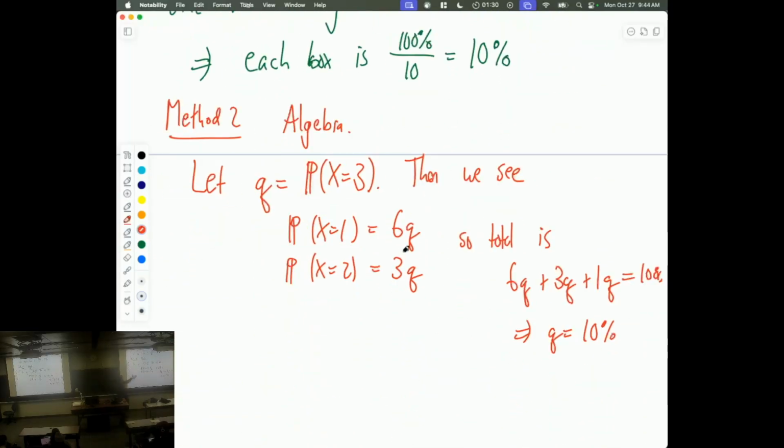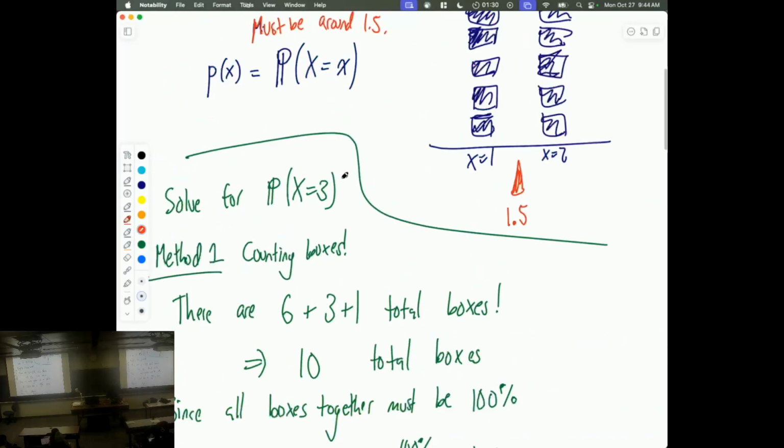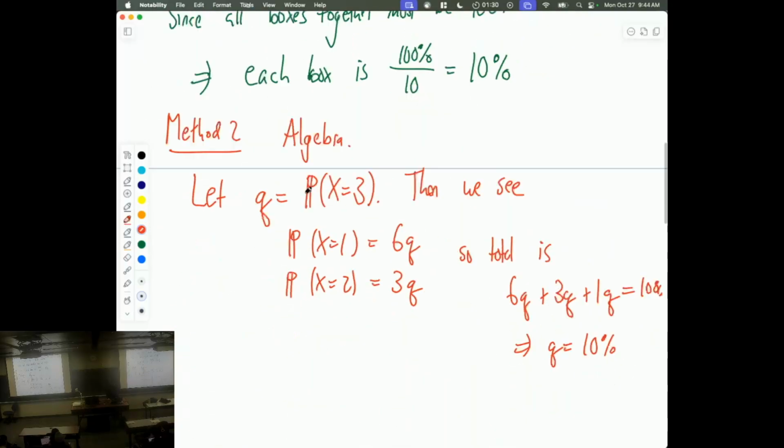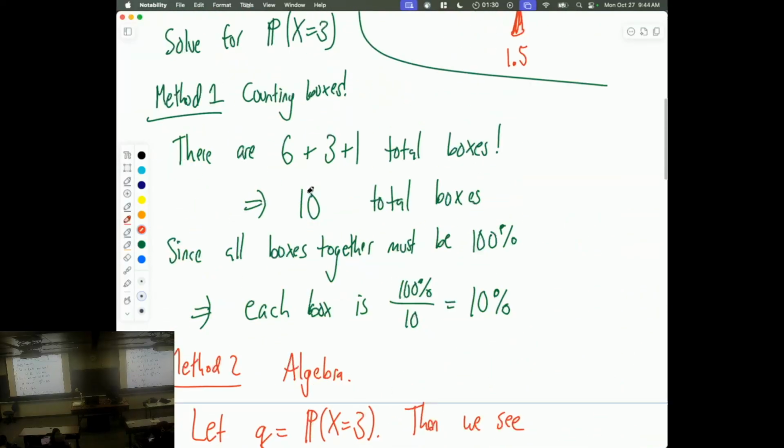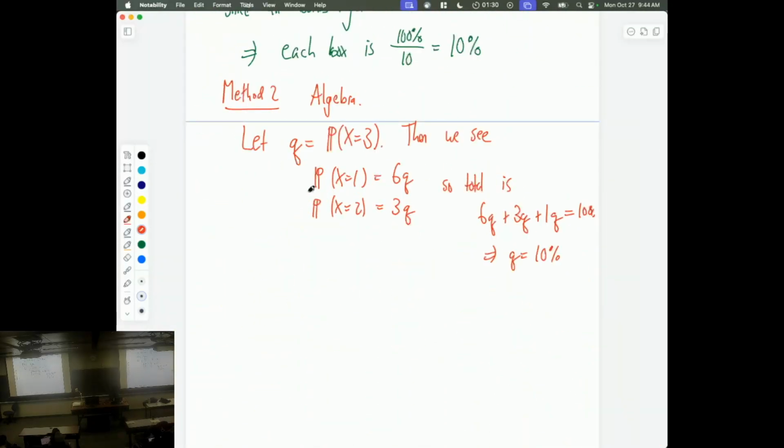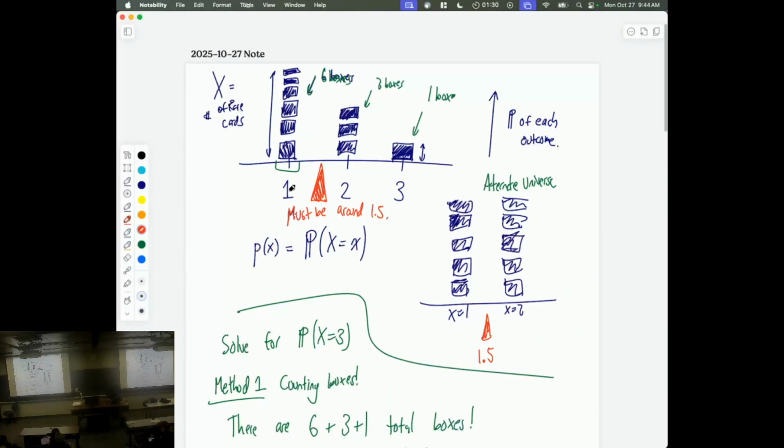The nice thing is the algebra way, you can work with more cryptic information, right? Algebra lets you do all these fancy calculations. They don't have to be whole numbers anymore, and you can still work it out. Okay, so that is calculating the probability. Last but not least, I want to calculate the average, and I'll do that in 1 second. But maybe this is a good place to pause for questions, because I did those somewhat quickly.